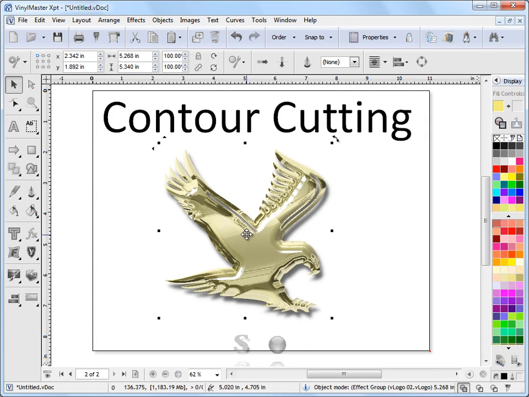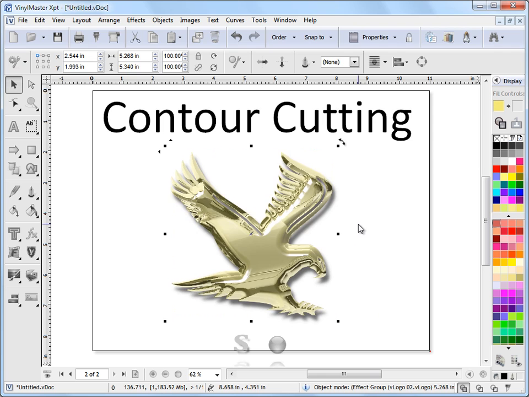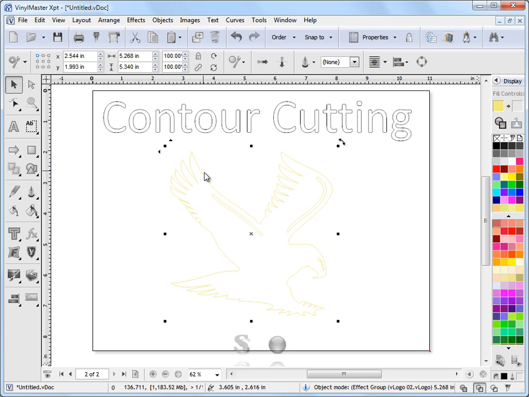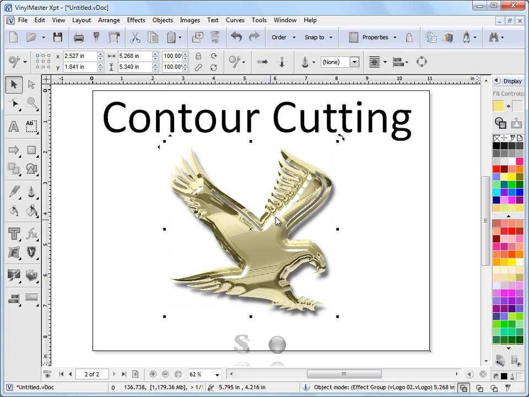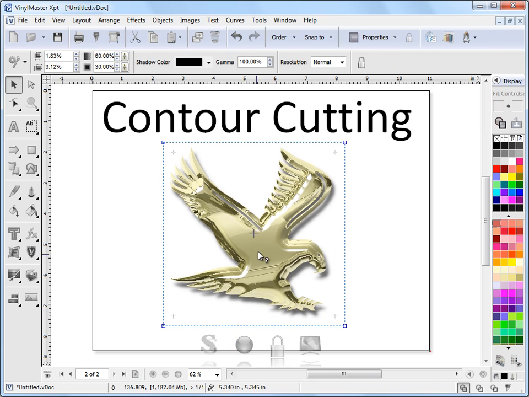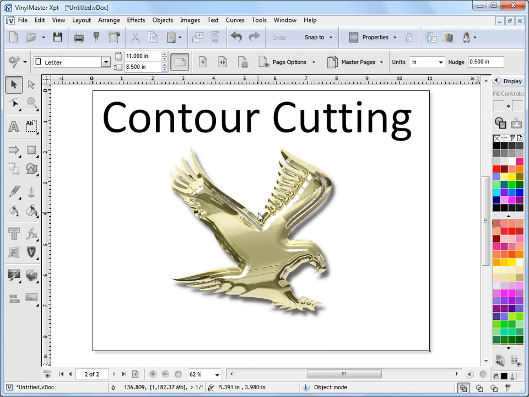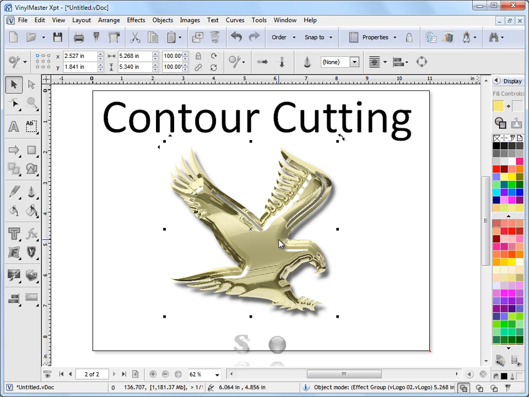I'll drag that out, and I'll put it into wireframe just to make the point. You've just got some curves here. Back into normal view, you've got some curves that have had an effect applied, like a shading effect. And on top of this, we've got a drop shadow, which has been applied to the image like that. So we've got this sort of compound effect going on here, and we want to create a contour cut line that goes around the edge of this so that we can then send that to a printer cutter, or print it and then send it to a vinyl cutter. Now to do that's pretty easy.